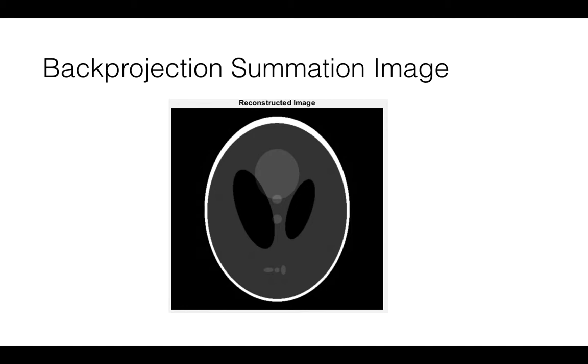In the projection reconstruction method, these back projections are integrated for all angles to acquire information of all projections, and the resulting image is the reconstructed image, which is the back projection summation image as displayed here. In the simulations of this part, 1200 projections are taken. Because the number of projections is sufficient, no artifact is observed in the reconstructed image. This is observed when the ideal image is compared with the reconstructed image.